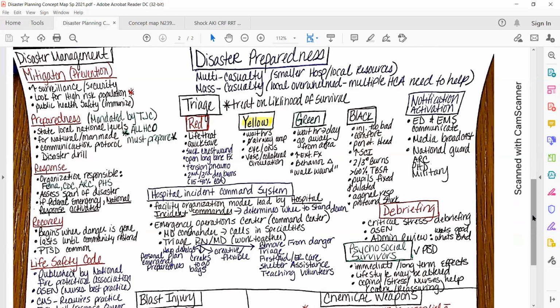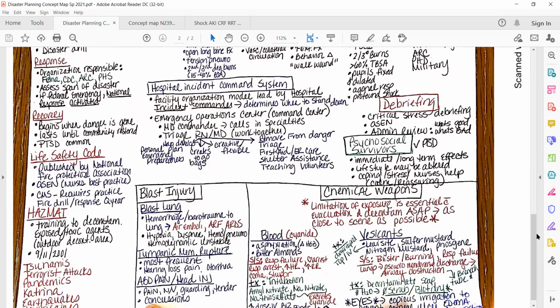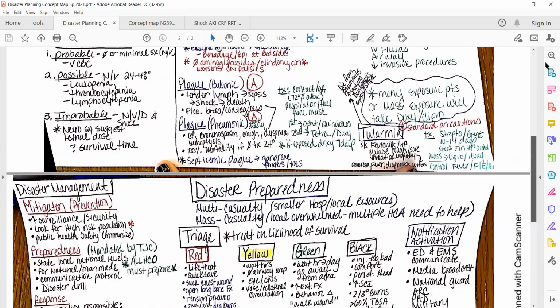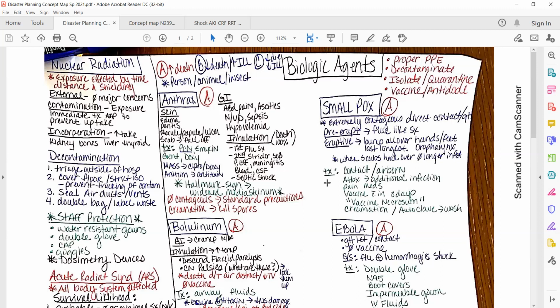Okay. So here's the thing I want you guys to understand the difference between, because I think when you start studying this, you start thinking about it as all kind of lumped together. But there are different categories: blast injury, chemical weapons, nuclear radiation, and biological agents. Make sure you know the difference when you're answering a question on the exam. If you're thinking about nuclear radiation, a chemical weapon, or a biological weapon, all of those things make a difference.